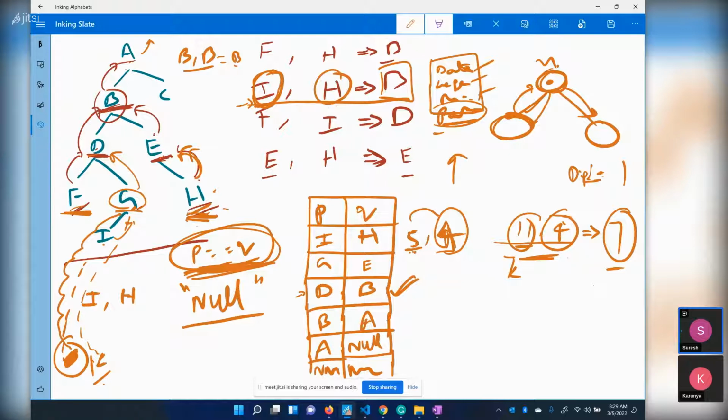The next algorithm is where you don't have a pointer to the parent. That's a little bit tricky algorithm, so I don't want to give both at the same time. It will confuse the mind, right? But you are very good on this algorithm. You understood what we are doing here, right?